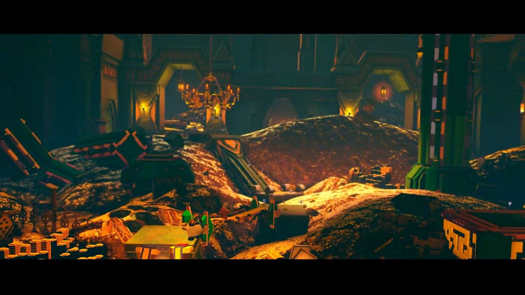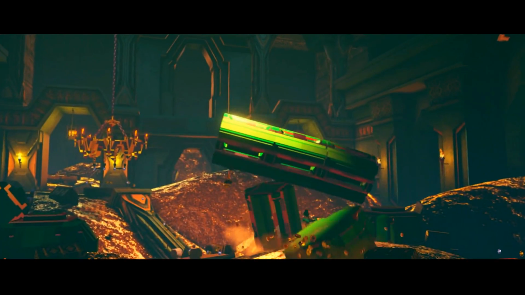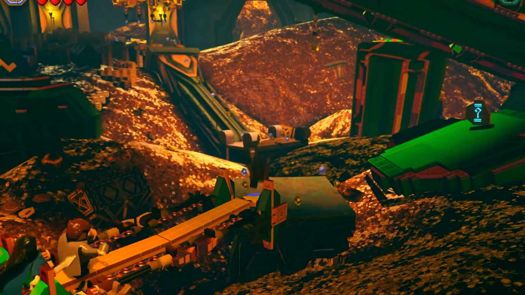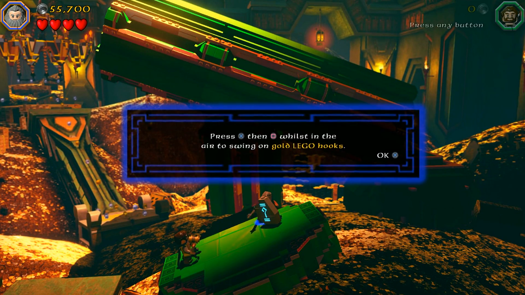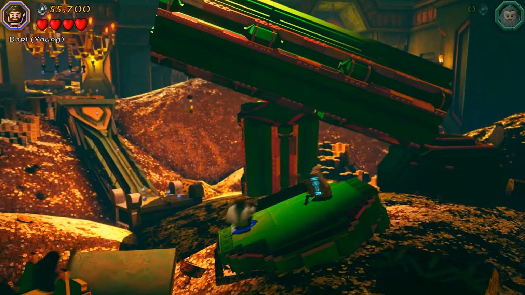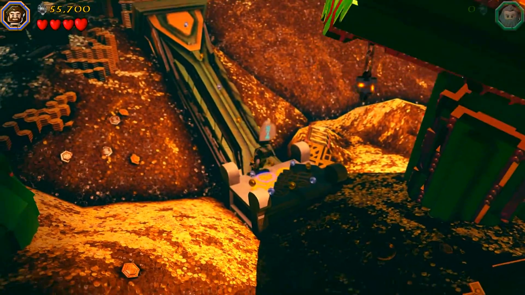Got ourselves a bridge. Nice, he's just letting us get to him right now. He's helping us out more than anything, all right? What's it say? Use a flail. Press X then square while in the air to swing on Lego or gold Lego hooks, okay? So we're gonna switch the flail here. Throw it up there. Nice.